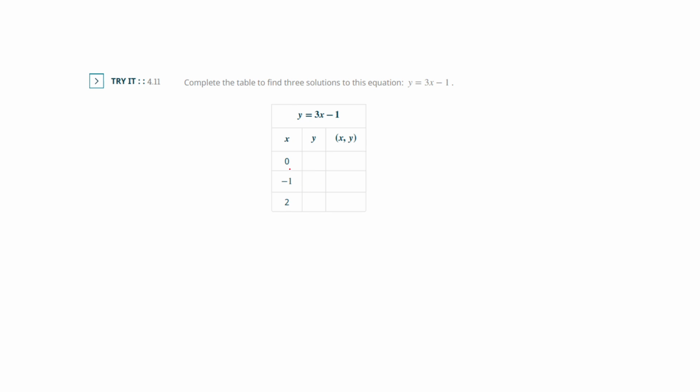So let's do this again. You could pick any 3 points and you would be able to find a partner that's on the line. Now let's pick 0 for x. They want us to pick 0. So I'm putting in 0, -1. I'm just subbing it in for x. Well, if I tidy this up, I get that y must be -1. So when you have 0 for x, his partner is -1.